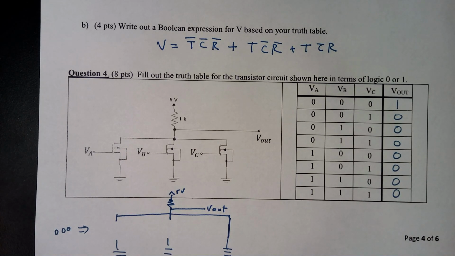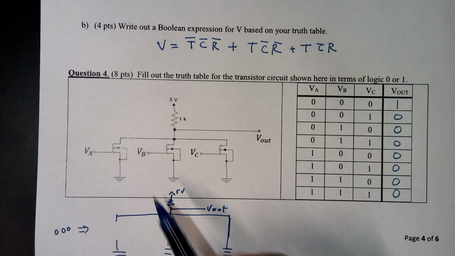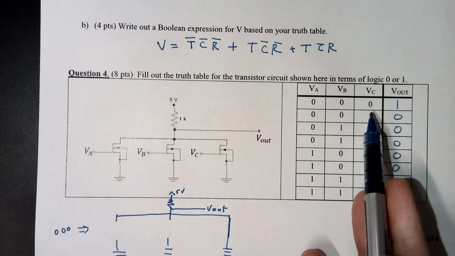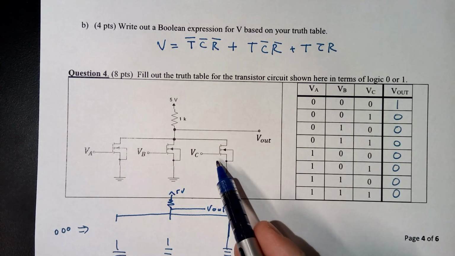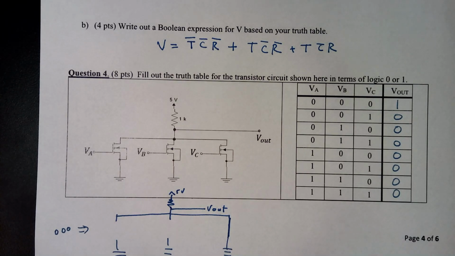In many cases, you might have to do a little more complicated analysis, but again, the basic concept is if the input to that transistor is 0, we just remove it and assume that there's no connection there. If it is 1, we assume that that wire is there and that it's connecting it to whatever's on the other end. So that's it for that page.